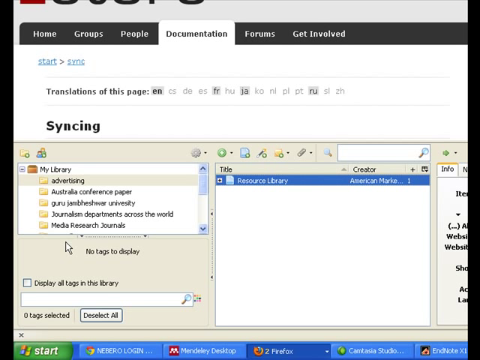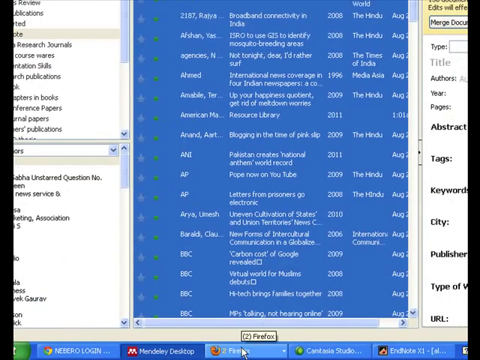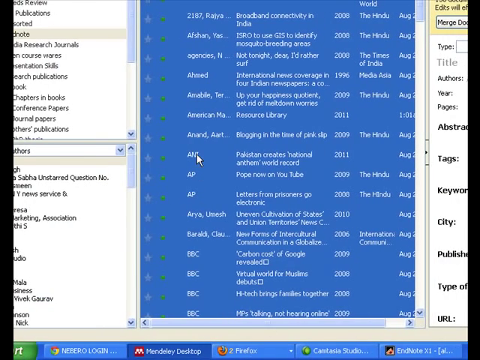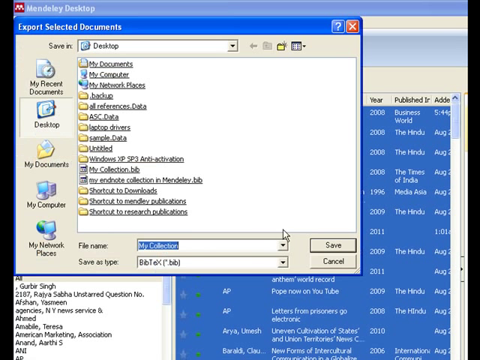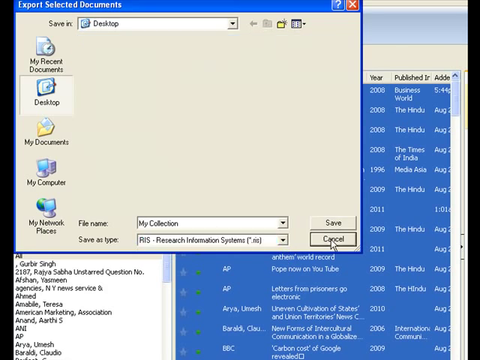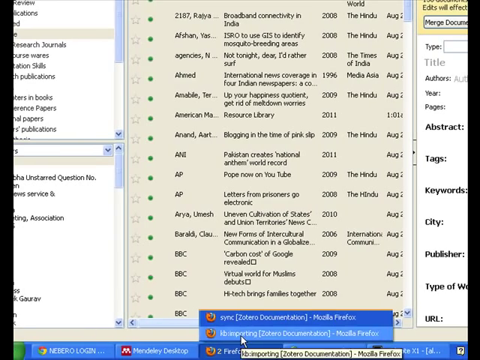And while coming from EndNote to Mendeley, use the XML format, and then from Mendeley to Jotaro use the RIS, Research Information System format, and then export in Jotaro.